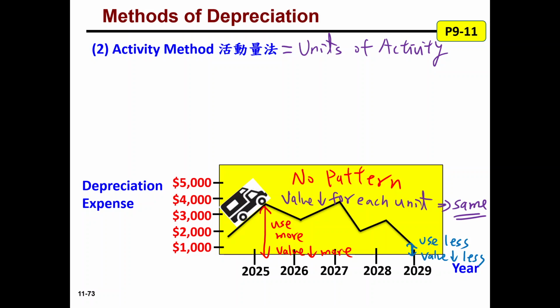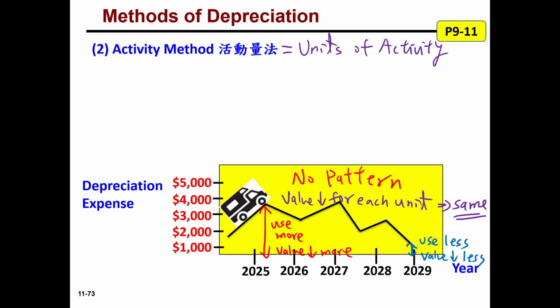Like what? Okay, you are a taxi driver. Maybe today you have more miles. Maybe next day we don't have the business, so we have less miles. So today higher, next day lower. I don't know. But when you drive the car 1 mile, your car's value should be decreased the same, right? Okay, so there's the concept right here. 每使用一单位，价值减少，应该一样。Okay. Any questions? No problem, right?